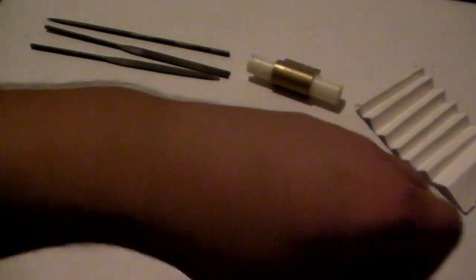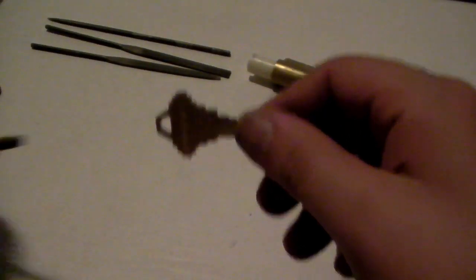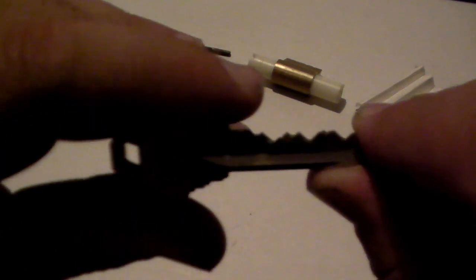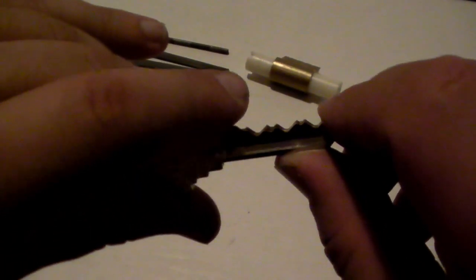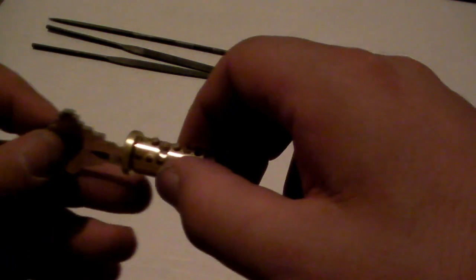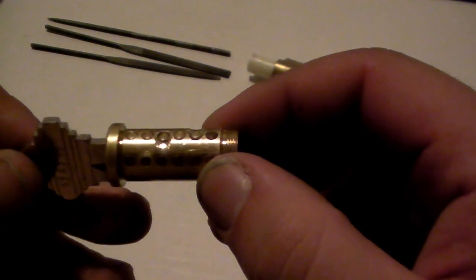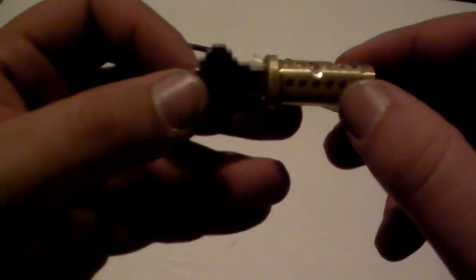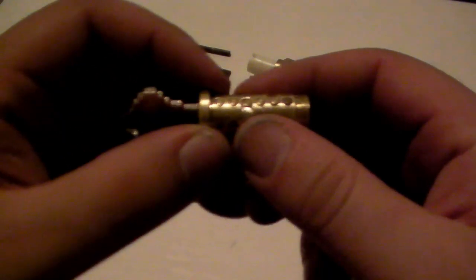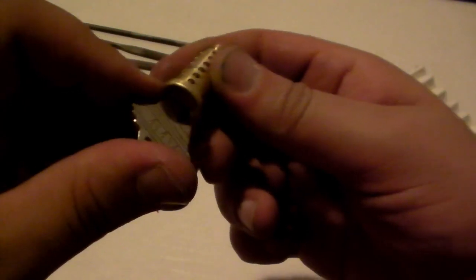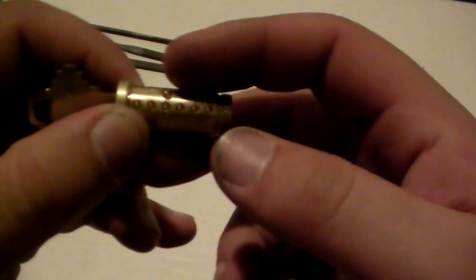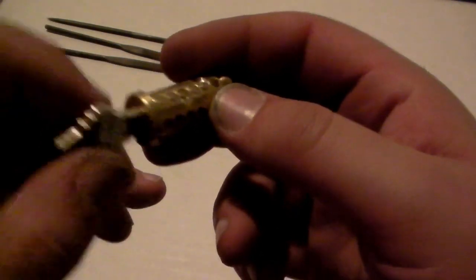What we really want is to modify these keys now to correspond with the cuts. You can see that this one has had some material removed from the third position. It's a bit flatter there now and a bit deeper. The effect this has is to place that pin deeper in the lock and provide a wall. This key will only be able to turn counter-clockwise because the driver pin will be able to release itself along that ramp, but it will not be able to turn to the left because it will catch on that wall.